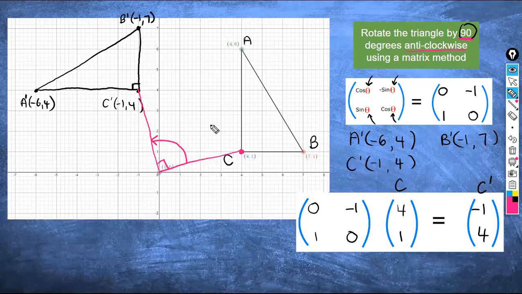And you could choose any point. Let's choose another point, A. If I take A and connect it to the origin, I'm using a different color here. So it hits the origin. And then I connect it to A prime because A became A prime. Doesn't that green angle there look like 90 degrees? Think about it. That's 90 degrees, and it rotated by how many degrees? 90 in an anti-clockwise direction. I'm not going to do point B. It will just make the diagram look too cluttered.